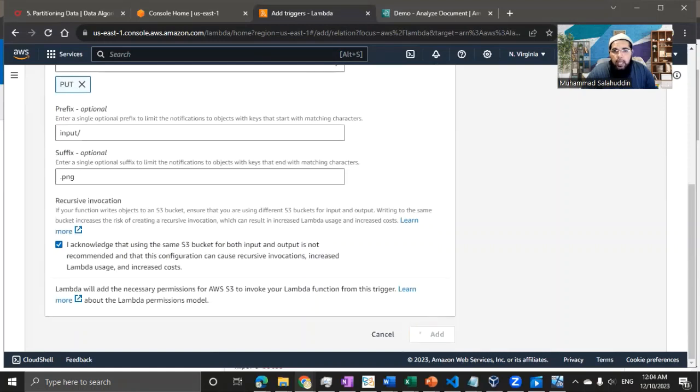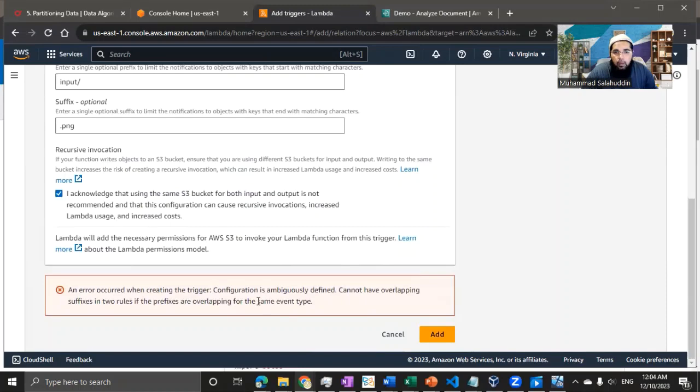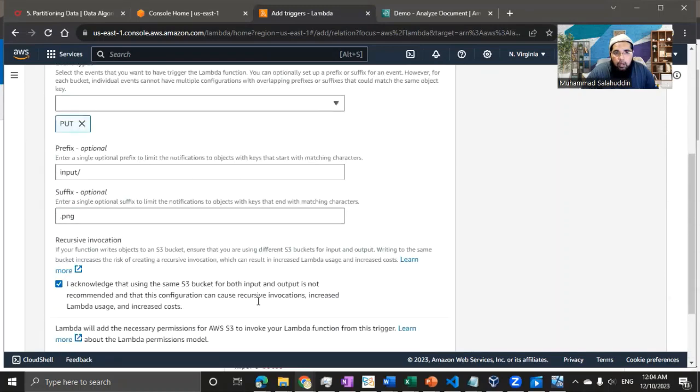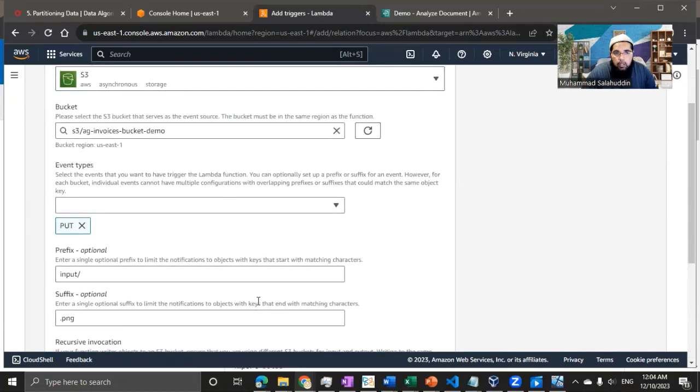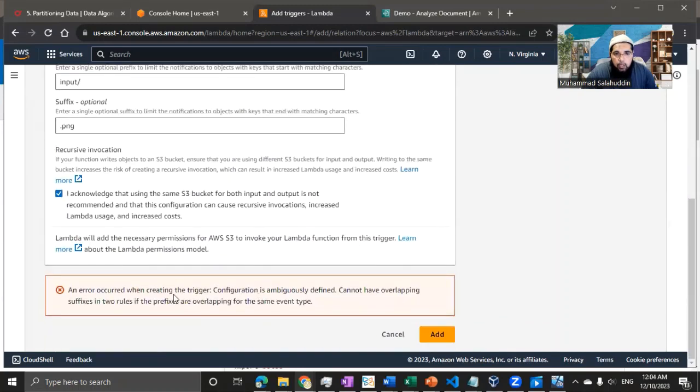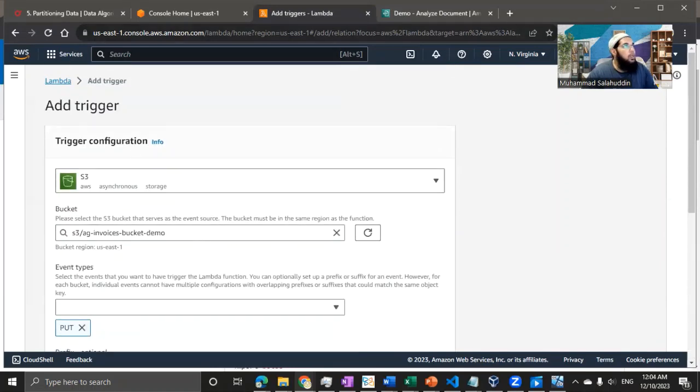So let me quickly add it. Okay, why is it ambiguous? Put input.png. Okay, I think I know where the problem is.